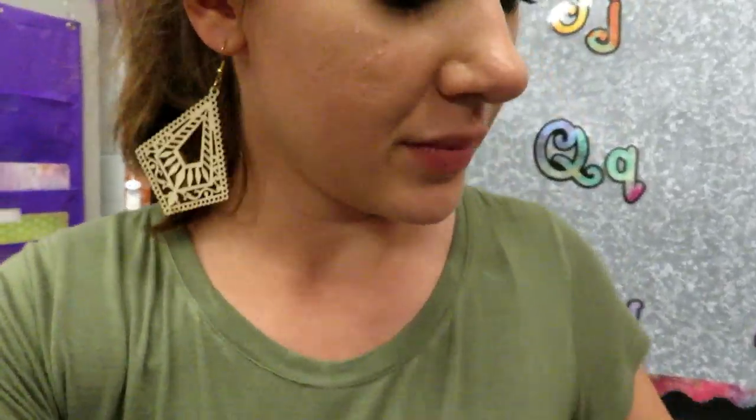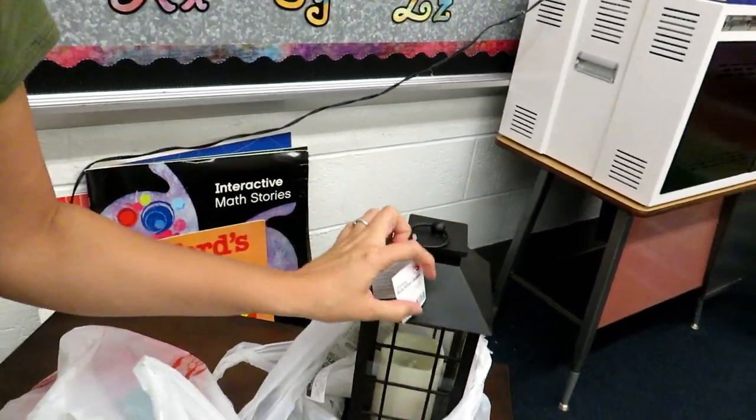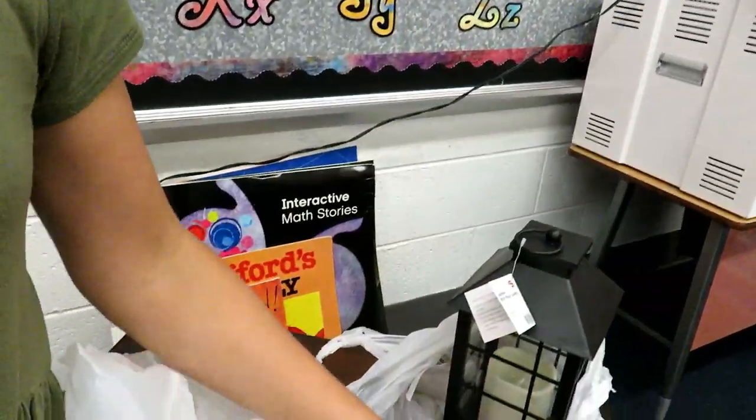But I just got a couple of things while I was looking for stuff at the Family Dollar. I got this battery powered lantern. It ended up being like $2.50 because it was 50% off. Cute. And then another one that ended up being $1.50. So those are really sweet. And these are just for fun. I thought that we could play some sort of a fun game. So I got this one, and this one. And these were at the Family Dollar.